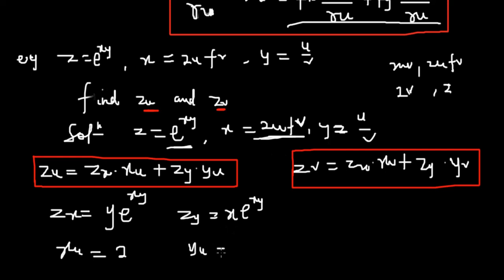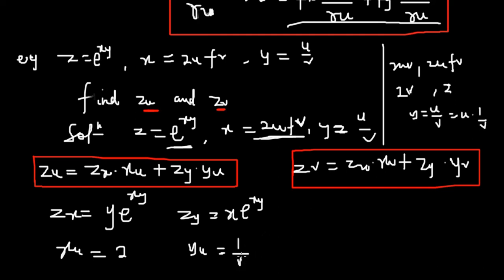Now let's look at yu, okay? That's where we are just partially differentiating with respect to only u. So for yu from here, okay, so again, let me just do this right now so that I clarify things here. So y, which is equal to u over v, is the same as u multiplying 1 over v, okay? Keep this in mind. Keep this in mind. So when you take the partial derivative, you end up with what?